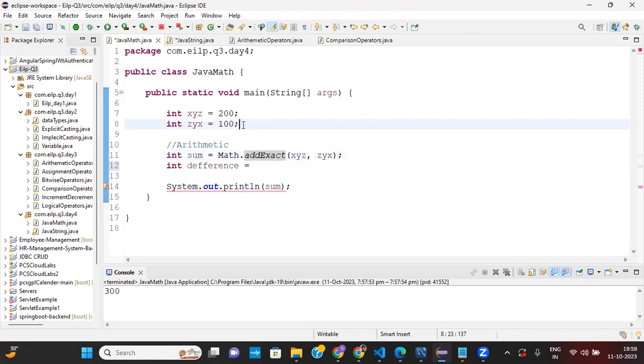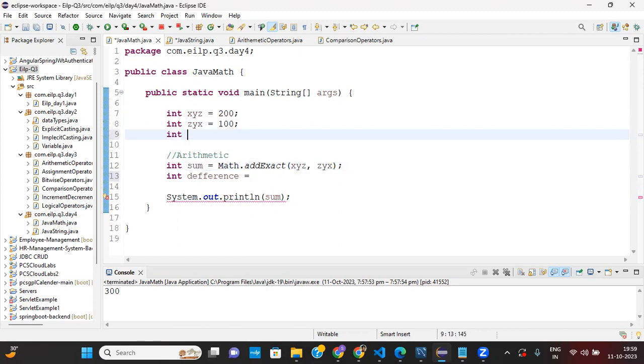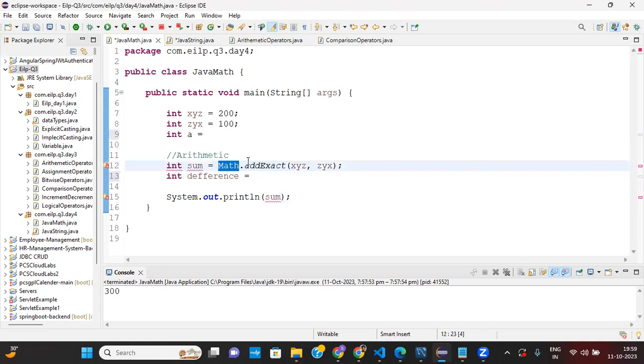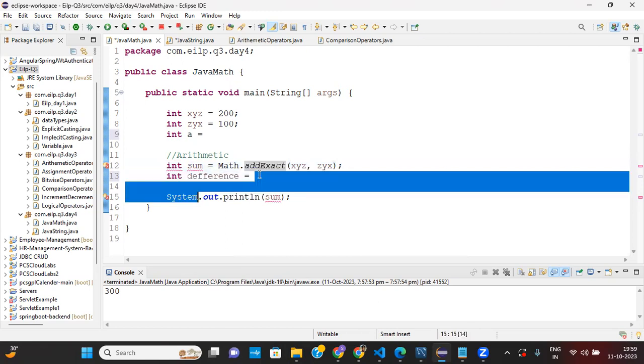Otherwise, I can do it simply by taking another variable a and passing those variables as an adding operation. My purpose is to know that the Math class has its own functions, and we can add and subtract those things using the Math class.